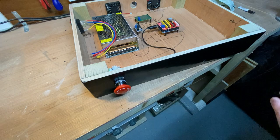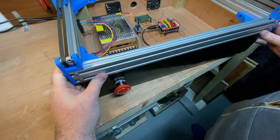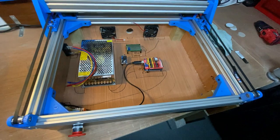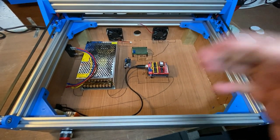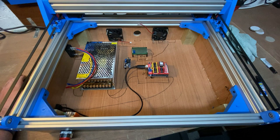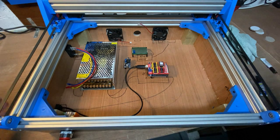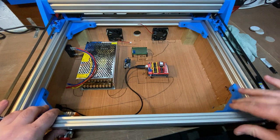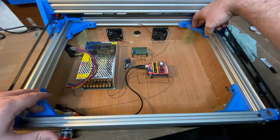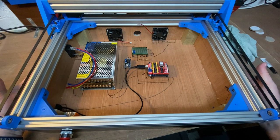Other thing actually you haven't seen yet, which I can show, is on the frame, which is going to sit in here like this. Previously in older versions you might have noticed there were some kind of flimsy looking little plastic pieces in the corners, which I do have to confess, when I originally designed them, in my head they were bigger for some reason. I know this is CAD and 3D modeling, and I literally have all of the dimensions in front of me, but I just designed it and went, yeah, that'll fit. And then when I put them on, I was like, they look really stupid. So anyway, these beefier versions serve dual purpose. I put holes in them, so you can put screws straight down through into the wooden supports in here. So that's what's going to attach the chassis to the electronics box.